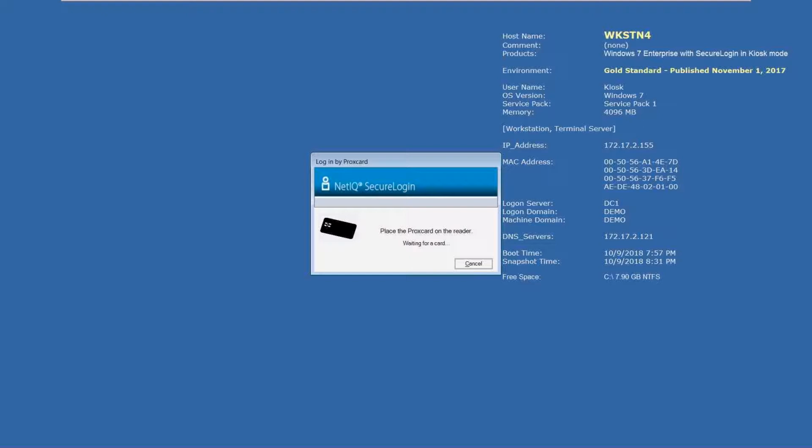So when you say kiosk, what's the typical use case for a kiosk environment? Well, the typical use case is when the machine is first powered on, it'll automatically log in as a generic user and be able to get into the desktop. So in the business world, this is for people coming to a certain device, like clinicians, and they need access to a set of applications. Correct. They're going to identify themselves with their card to access those applications. Let's see that.